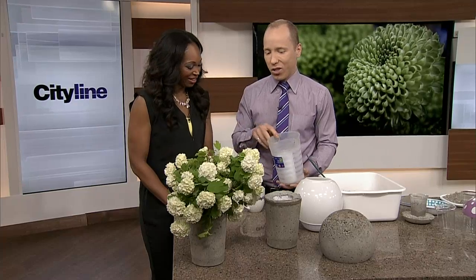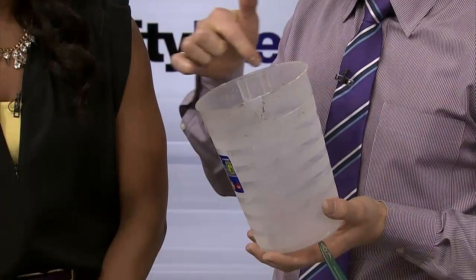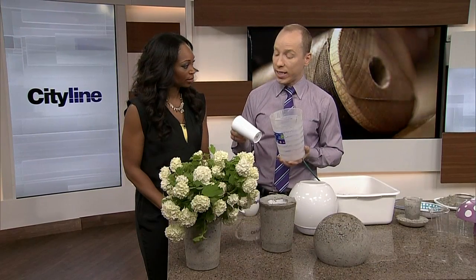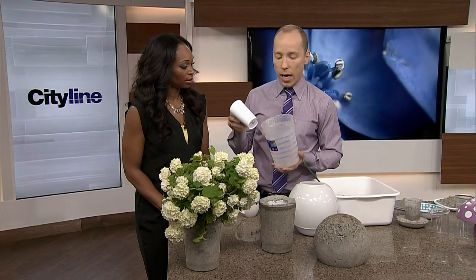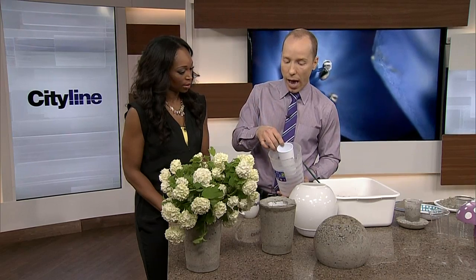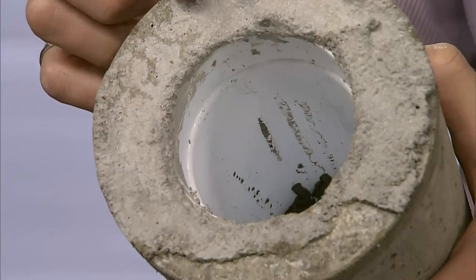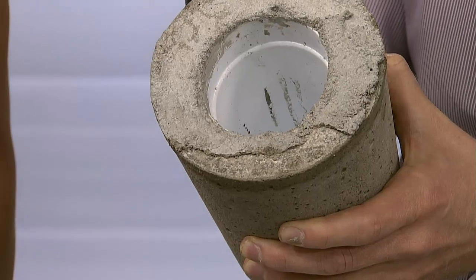This one is just a vase, and I used a plastic jug, a juice jug. Okay. And again, I lined it inside with vegetable oil so it can come apart really easily. Yeah. And then I got another cup. Actually, I didn't line it with oil because I want it to stick. All right. And then I put the cement on the inside of the jug, and then I put this into the center, and I filled up the cement as much as I could, and you can see in here that the cement goes right up to the top edge of the cup. Right. So that way you don't see it, and you've created sort of a liner for the vase.